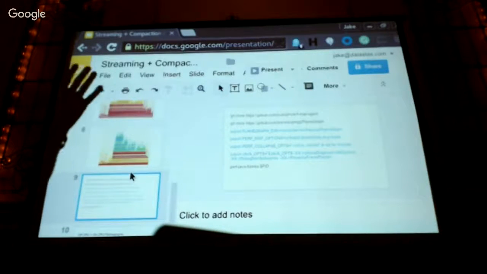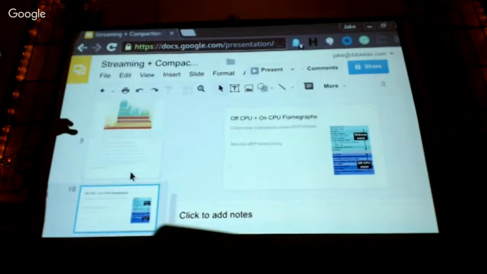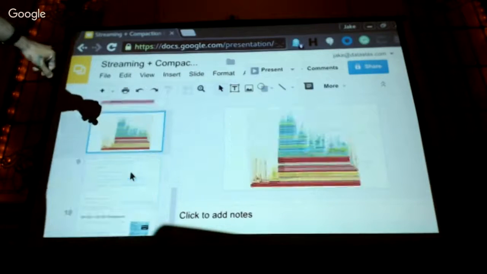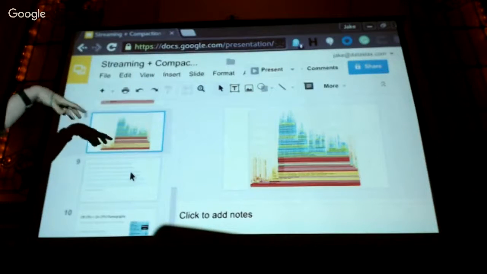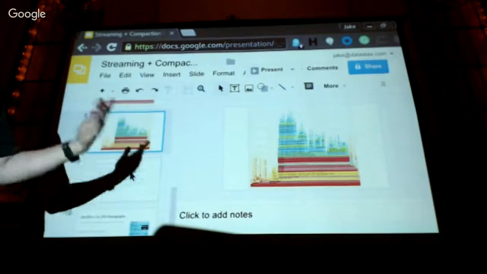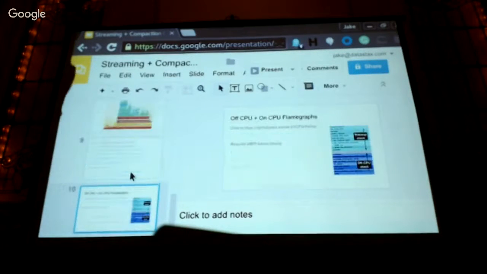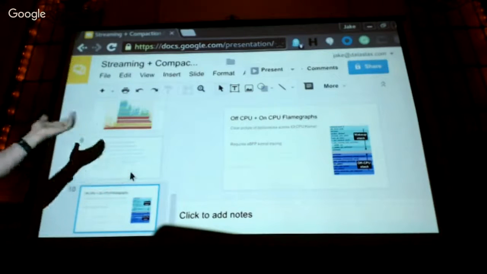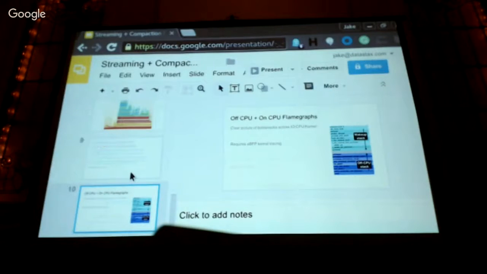So I'm basically still in the exploratory phase, because what I really want to find out, and this is the last slide, is that what these show is sort of your on-CPU time. Like, what is the CPU doing? But when you're doing something like compaction that's I/O intense, you really want to see what's happening off CPU. So there's this new thing which is really only allowed in the new Linux kernels, which is why I suffer through running Linux, because I like to have access to these things.